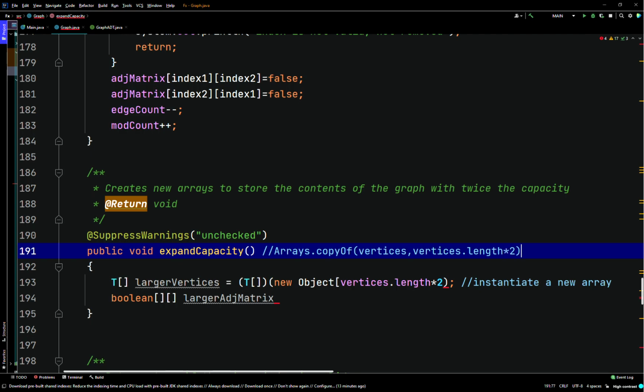That would work too, but the thing is when I called that itself, it got mixed up in the memory locations. It wasn't able to do them all. So what you can do is create a new array like this, and be like larger vertices points to. That way it should work.